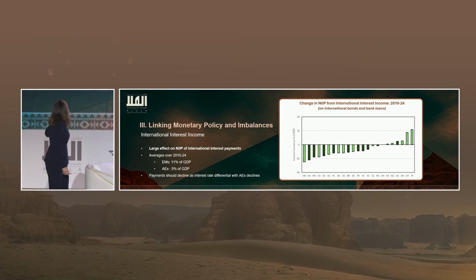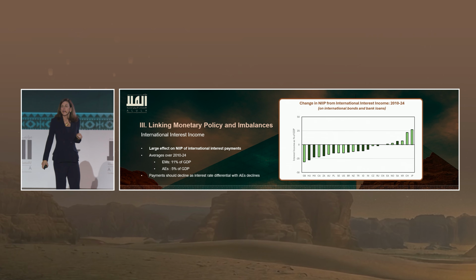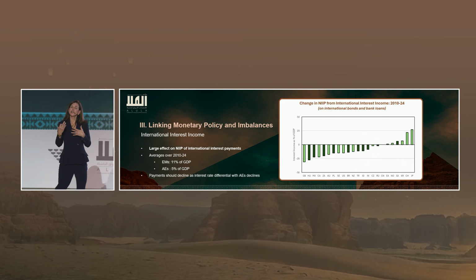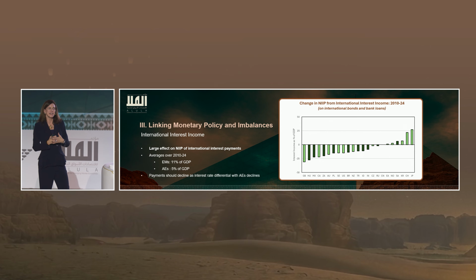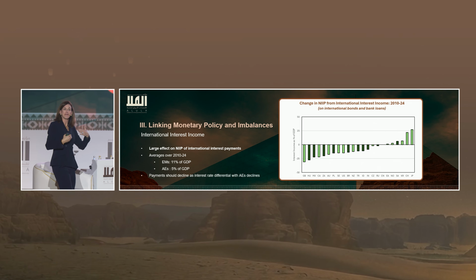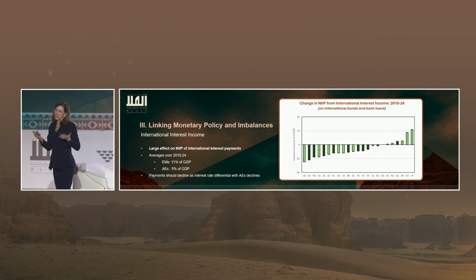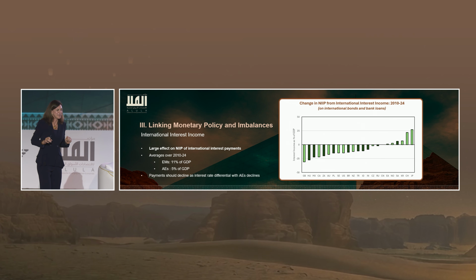On average, the emerging markets over these 15 years have paid 11% of GDP in interest payments. That's roughly double what advanced economies pay on international interest payments. So that contributes to global imbalances. But looking forward, as monetary policy is converging more between emerging markets and advanced economies, and interest rates in emerging markets are falling closer to advanced economies, and advanced economies' rates are moving up by more, these payments should fall. So if there's no major changes in relative debt positions, which is a big if, but ignoring that effect, we should see some of these contributions to global imbalances through interest flows fall.